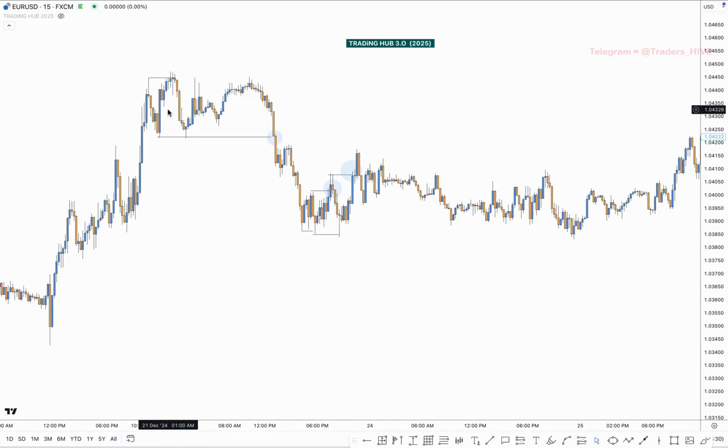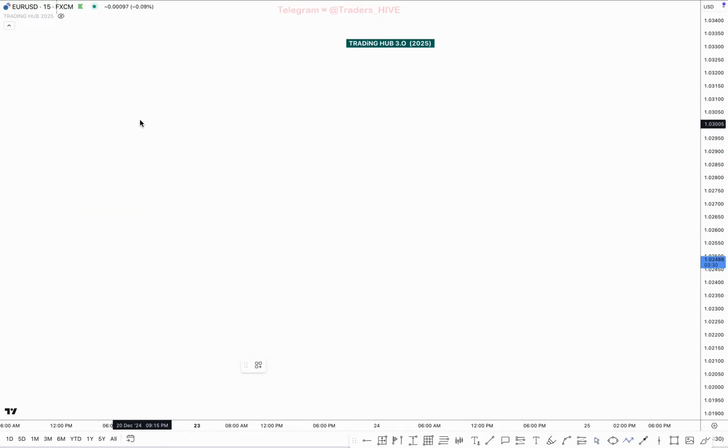Okay, and now I will show you a few more things on the chart, then you can understand how things actually work and how you can take advantage of this indicator. Also look at this one: if the market momentum is bullish, and while the market takes out the previous high it just acts like an inducement, then what are we looking for? We are looking for the sell.